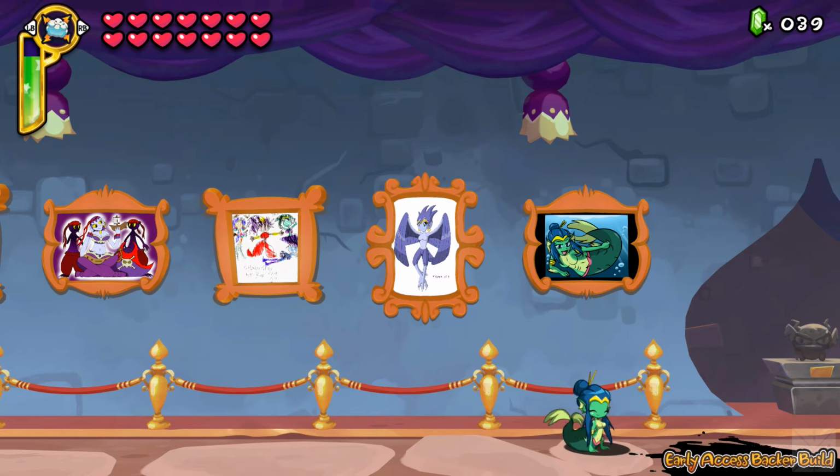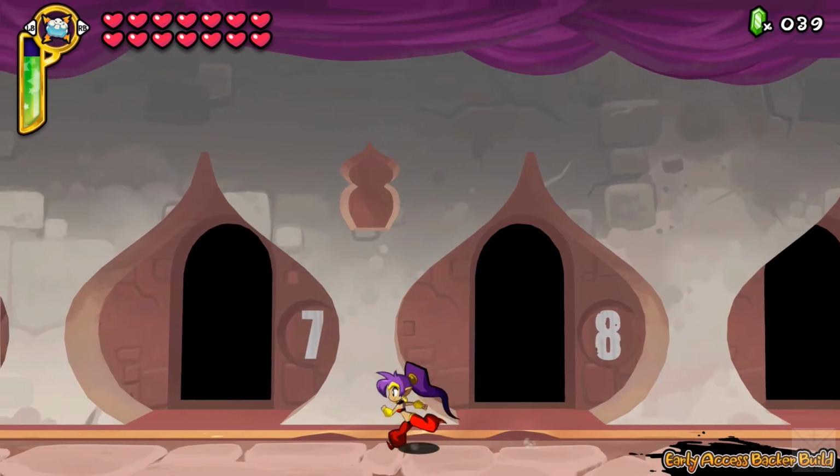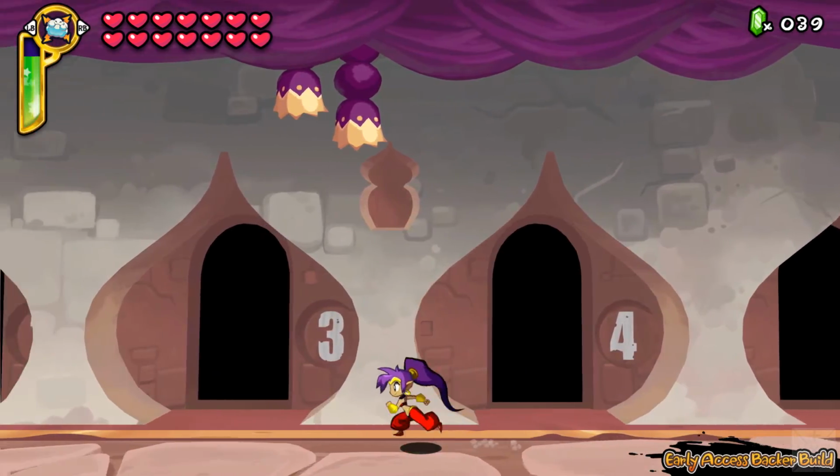Okay, well, that looks like all of the art rooms. So now Mayor Scuttlebutt owes me something. He darned well better give me a good prize for this, because I found all his stupid keys.